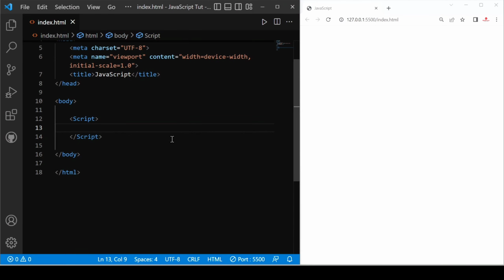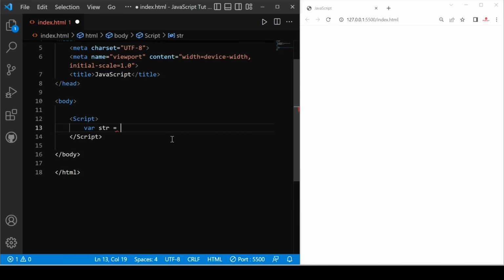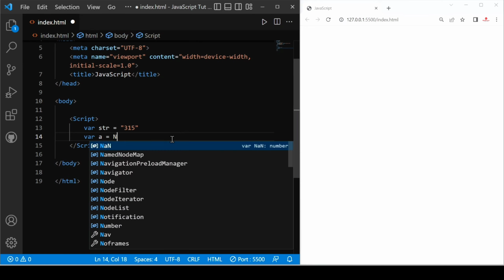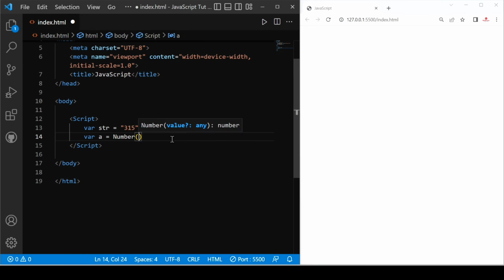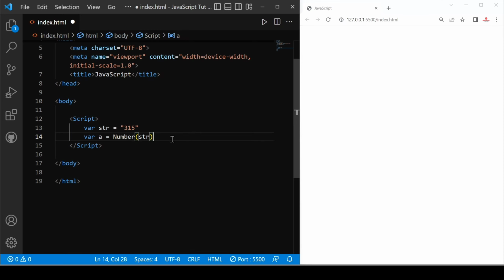Okay. Now we are going to see how we practically implement the Number function in JavaScript. For that we just declare a variable, var str, and provide some value, for example "315", and after that we use var a equals the Number function, and in round brackets we provide str, and it will convert our string value into a numeric value.